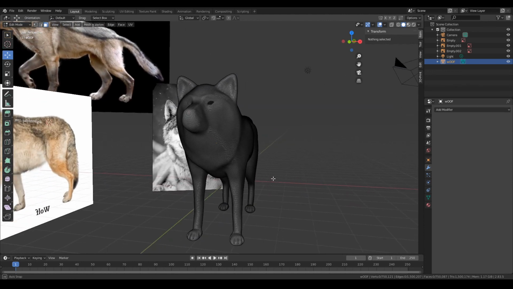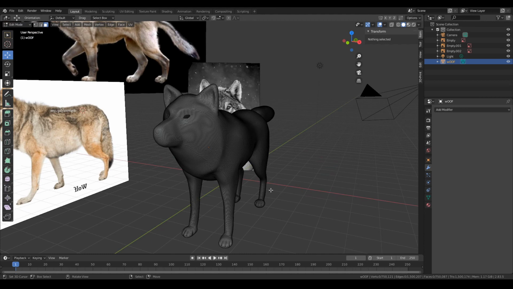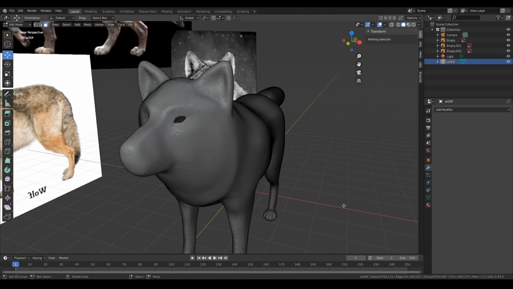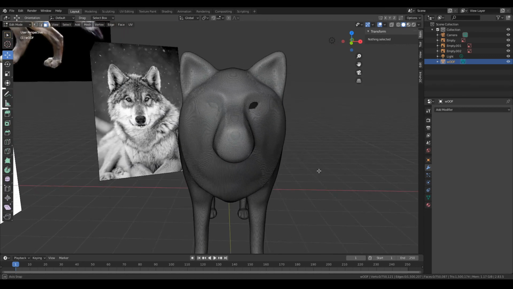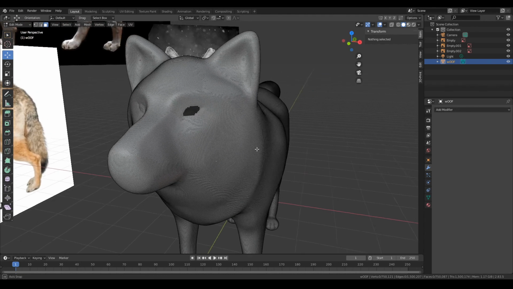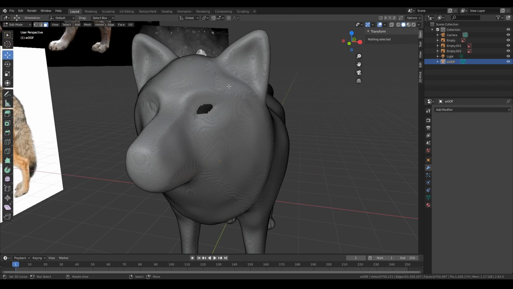So yeah, thank you so much for joining me on this beginning of the wolf adventure. We're making our lone wolf, but we're not doing it alone. So hopefully you learned something about Blender if this is your first time using Blender, and hopefully you join us next time for the retopology and skinning of our wolf. And we're not doing anything inhumane. We're just making sure the UVs are in the right place. Anyway, I hope you guys have a great time sculpting. I hope you mess with your wolf some more, and on the next video, we'll do some more fun stuff.